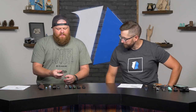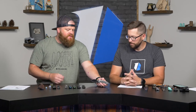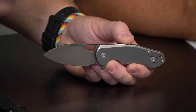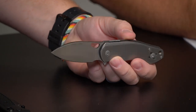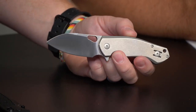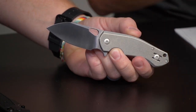All right, guys. We all know this one. It's a Giant Mouse Ace Biblio. The difference is titanium. Titanium, Bohler M390. You got your deep carry wire clip, reversible there. And to be 100% honest, it's everything that we love. It's everything you expect from a Giant Mouse in titanium.